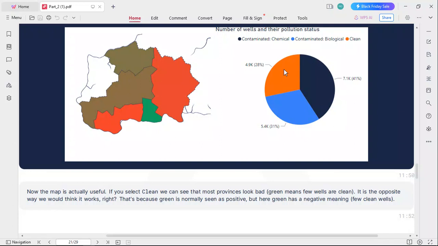And it's kind of strange to many of us because naturally when we see green, we see something positive, maybe vegetation, growth, life. So that's just basically what they are mentioning here before we move to the next one.